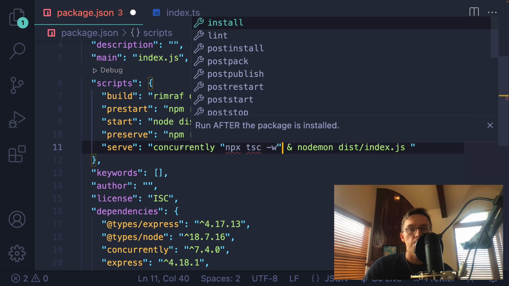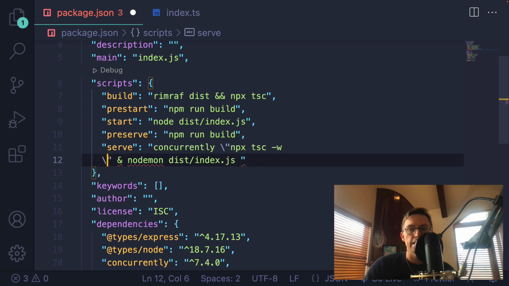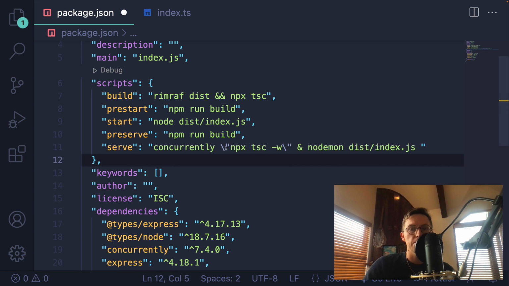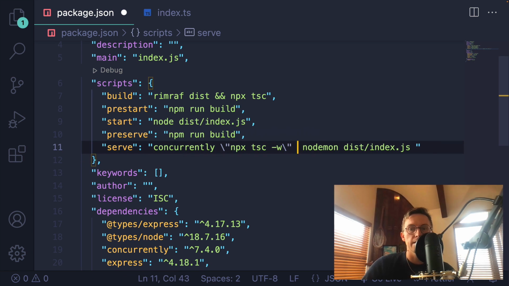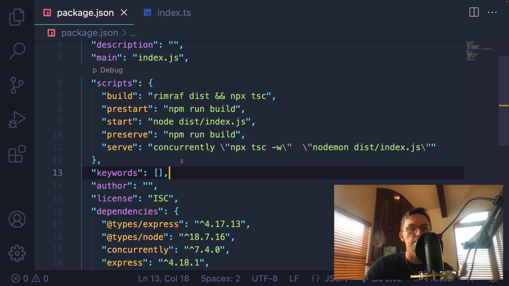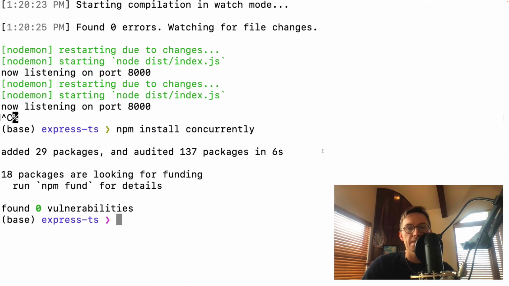If we use regular quotes, we're ending the string right here. So I need to escape that quote and that quote right there. Okay, so here's our first command, and then we have a space, and then the second command follows the same pattern, backslash quote. So here are the two things I want to do. Concurrently run this and also this. And we shouldn't see anything different. Well, it might look a bit different, the output, but it should still work.